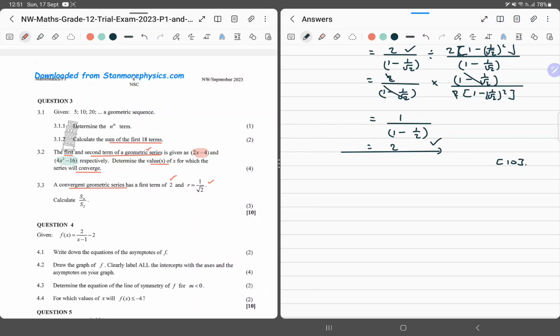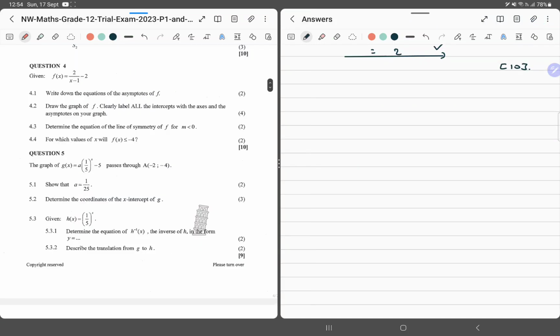Now let's get to the fun section, which is functions. All right, guys, let's enjoy question 4. This is now grade 11 again, grade 11 functions. So we are given f of x equals 2. Guys, for detailed analysis of this type of questions, consult the channel on any long, or should we say full question paper I have done on functions. You will understand.